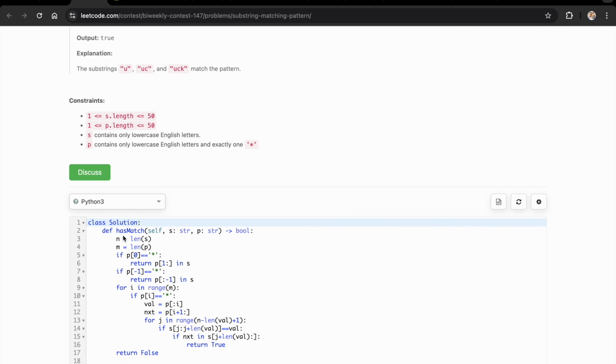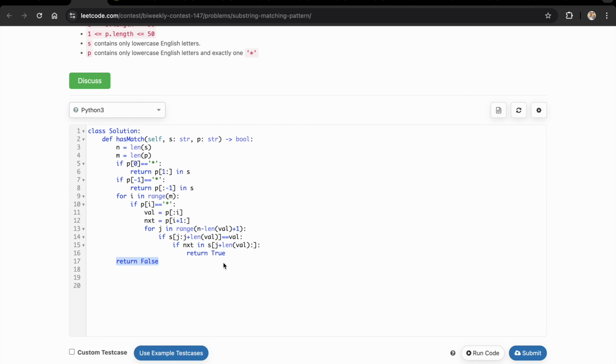So first we take the length of the string and the length of the pattern. After that we check if the asterisk is in the starting position, then we can just check the characters from the first position in the string. If the asterisk is in the last position, then we can just check the remaining characters in the s. Whenever the asterisk is in the middle, we have a left part and a next part. So we check the left part in the string. Whenever it is matched, we check the next part in the remaining string. If it is matched, then we return true. If it doesn't match, then we just return false. Okay, so that's it for this program.